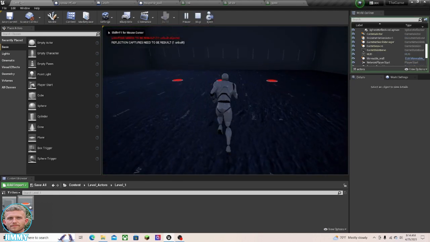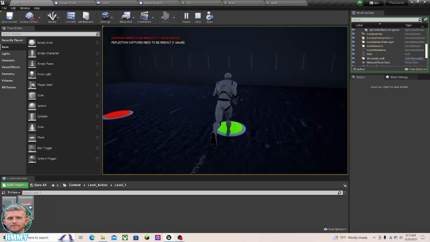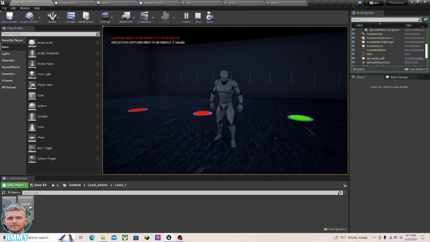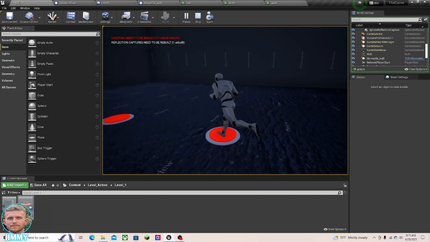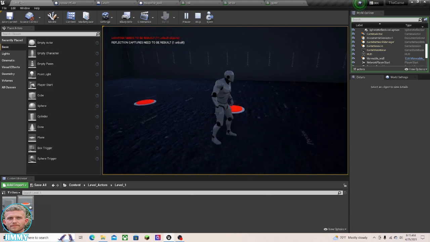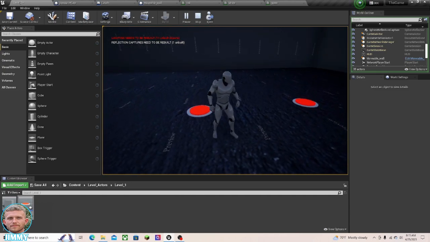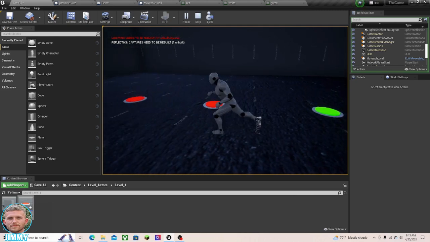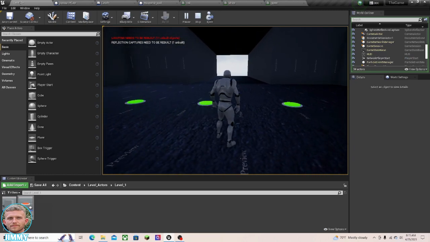So if I hit play, and I walk over this first pressure plate, you see nothing's happening, and that's because I actually have to hit this pressure plate first, and that will glow green for me, showing that I've activated it correctly. If I step over the middle one, you'll notice that the first one turned off, and that's because I hit it in incorrect order. So this is level 1, very first puzzle, so it should be pretty straightforward. So even if you did that, you have a rough idea of what the actual solution is. It's going to be the far right, far left, then the middle, and the door will open.